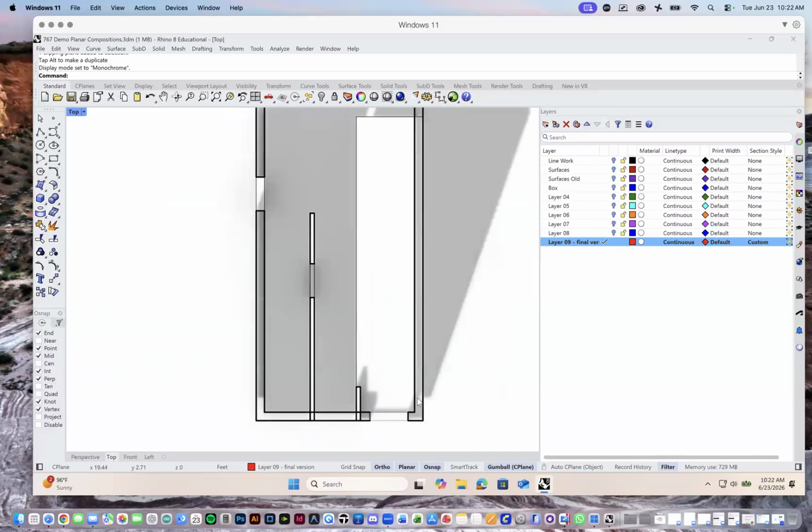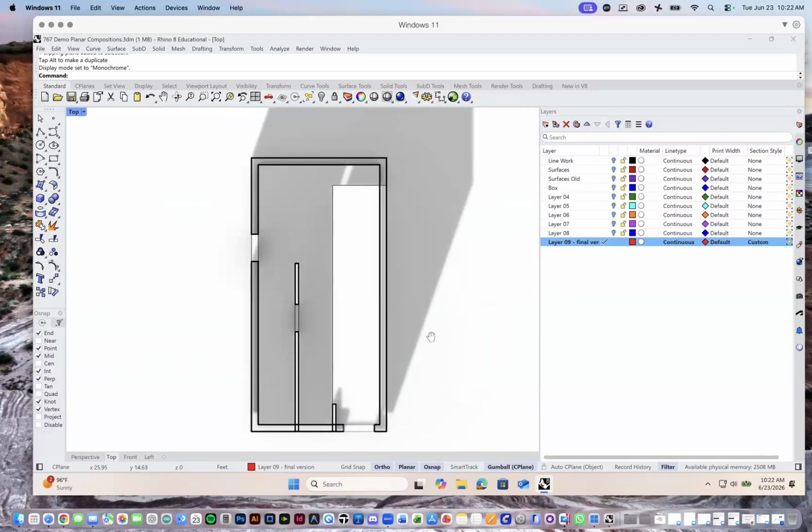And then maybe I can fix that in Illustrator or Photoshop later on when I bring a drawing like this out of Rhino and then bring it into a place where I can compose it, make it a PDF, etc. Then I could probably use some of the tools in Illustrator or Photoshop to do that for me. I can fill those in any way I want. So I'll show you that process here in a minute or two.